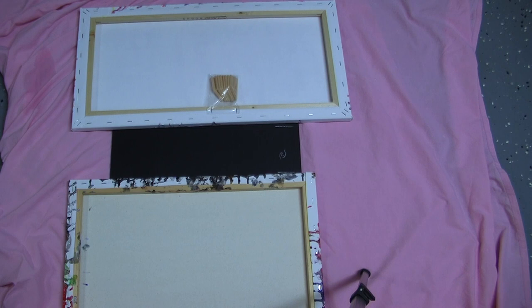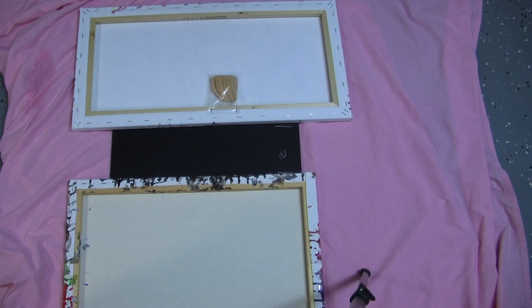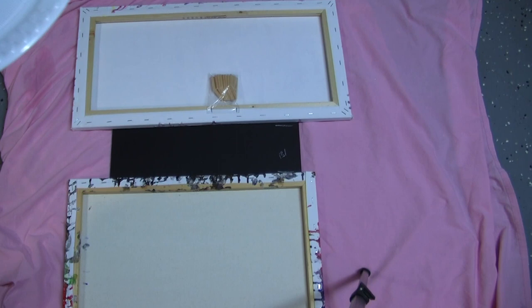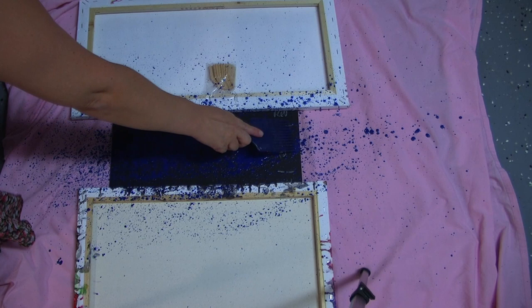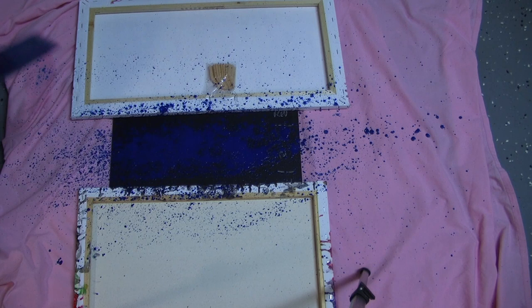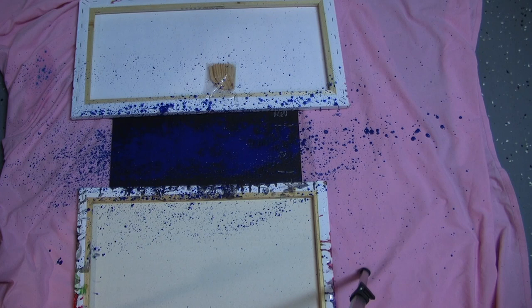And I also have this, which is a brush I had when I was a kid, but I find it makes a really good scratching in paint. So here we go, here's the blue paint. Just putting a fair bit on here. Like I said, I don't care about those other two canvases. Not doing anything in particular, just scratching, just to make some sort of effect. Then I'm going to let that dry and I'll do the red and the yellow.